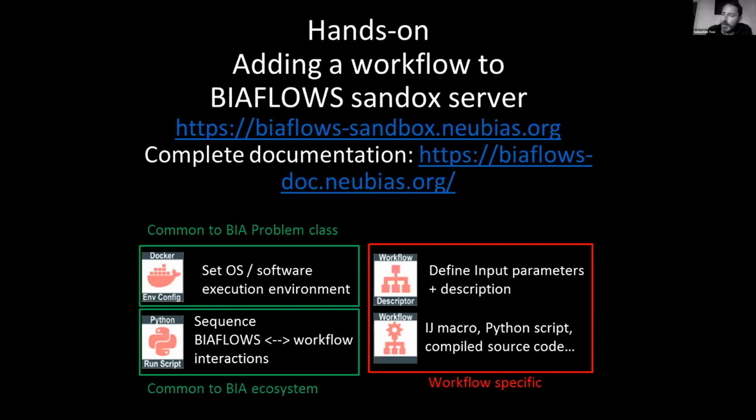Also, to make it simpler, we will just start by replicating an existing workflow that we have on the BIAFLOWS repository on your own GitHub by a procedure that is called fork. So you can just copy the content of this repository. It will go on your own GitHub. And then from your GitHub, you will be able to customize the workflow in a second step. So you will rename the workflow to make it your own. And then in a second exercise, you will also be able to modify the ImageJ macro to do something else, perform some other operations.